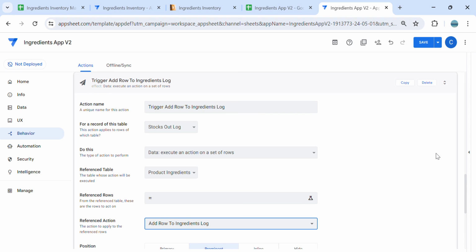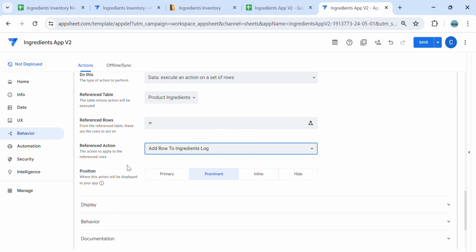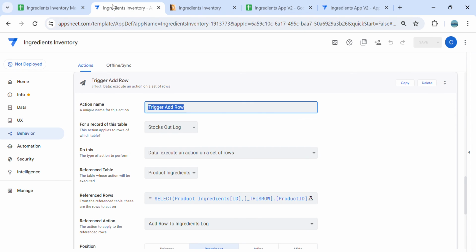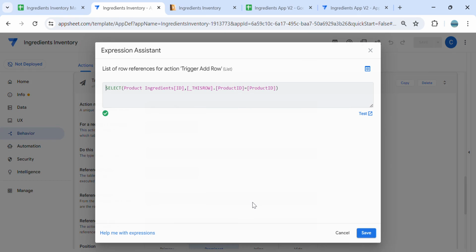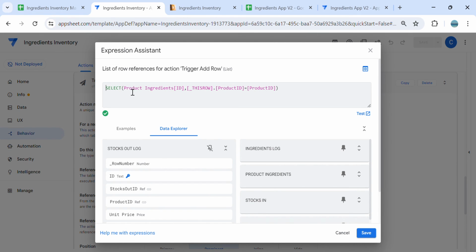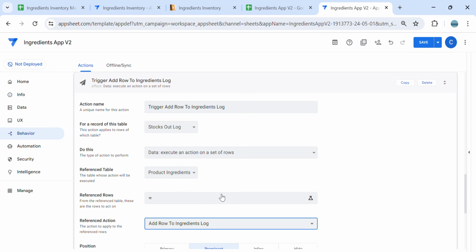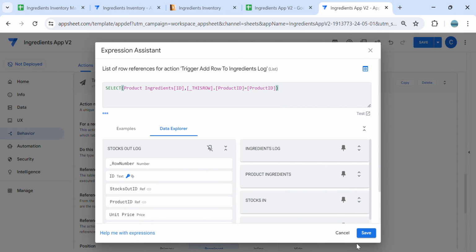So we are doing this execute an action. In creating the execute an action, add row to ingredients log is basically asking what is the key column in product ingredients. As you can see, what I did is very simple. We're going to select product ingredients ID, where this row's product ID equals the product ID. So I'm just going to copy this and paste it.